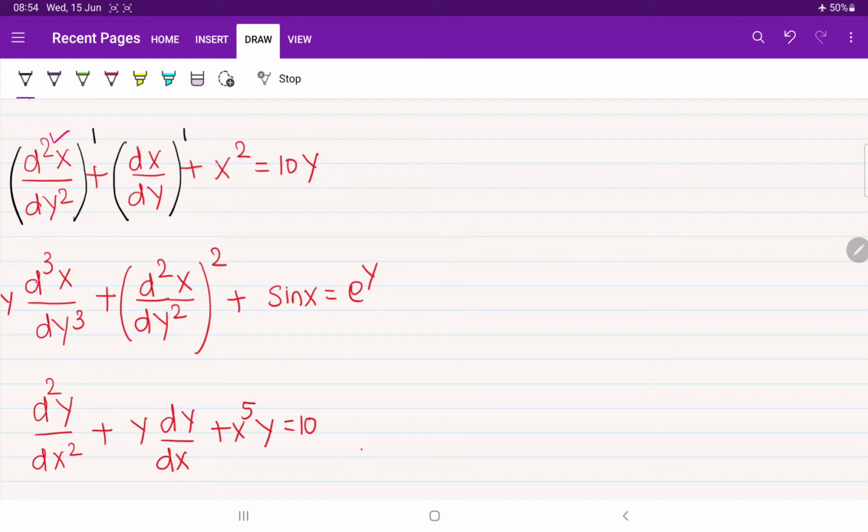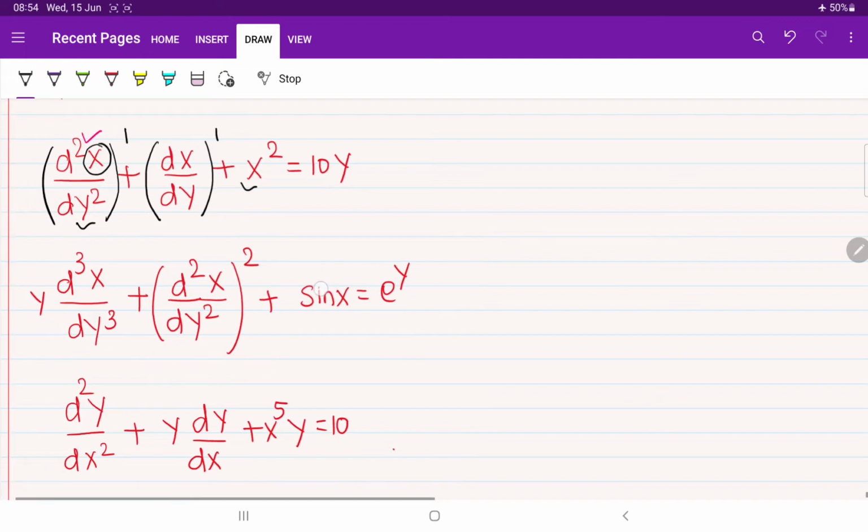See there. Here, we are differentiating this variable x with respect to y. So in that case, what we have to observe? If you are differentiating x, then in front of this differentiation, x should not exist in any form. In this equation, y can exist because we are differentiating x. We are not going to consider any other variables. You have to focus on only the variable that we are differentiating. So here we are differentiating x with respect to other variables, so x should not exist in any form in front of this differentiation.